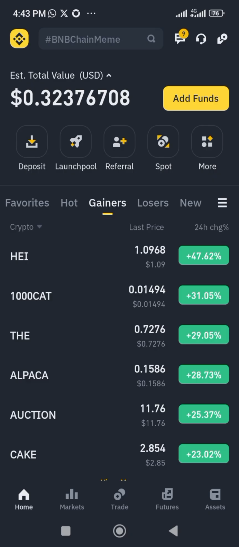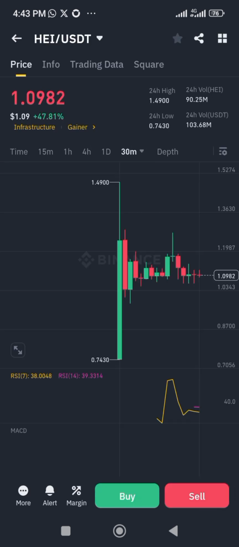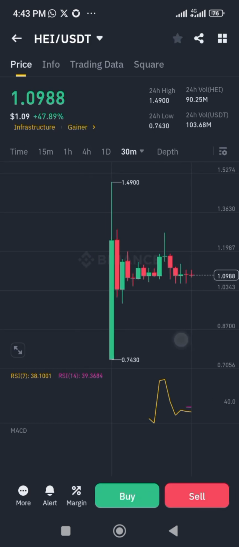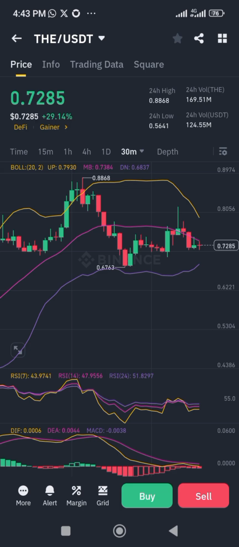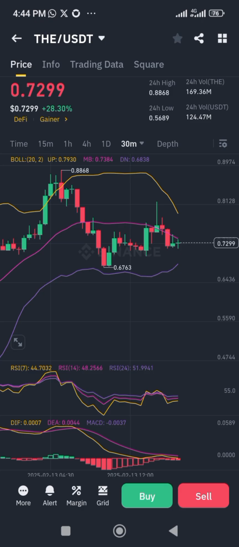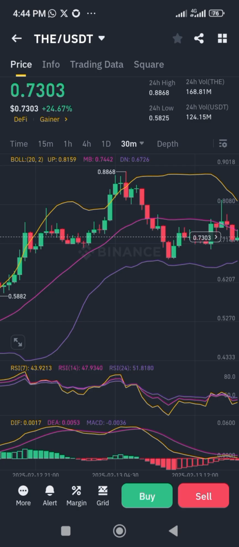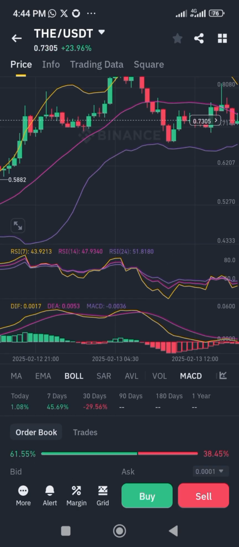I will check for the first three coins that are doing well, that are on top. I'm going to pick one. Like let's say I want to go with this one, HEI. No, I'm not going to go with this one. This one is actually a very new coin. I want to go with this third one. And you can see this third one, you can actually decide to go with this one. Then after spotting out the coin that I want to do analysis on, first of all, I'm going to come down here where you see MA, EMA and Bollinger Band.